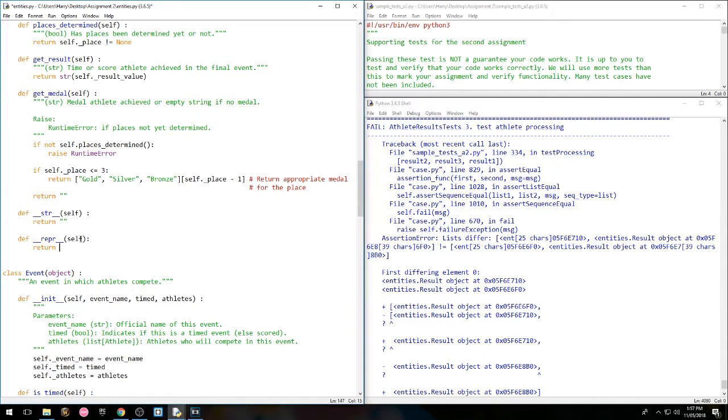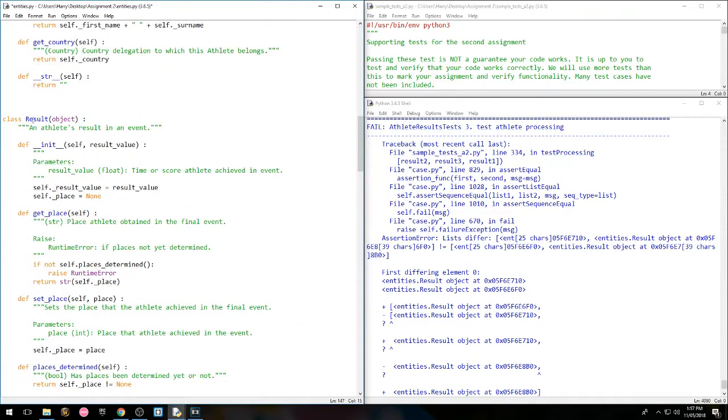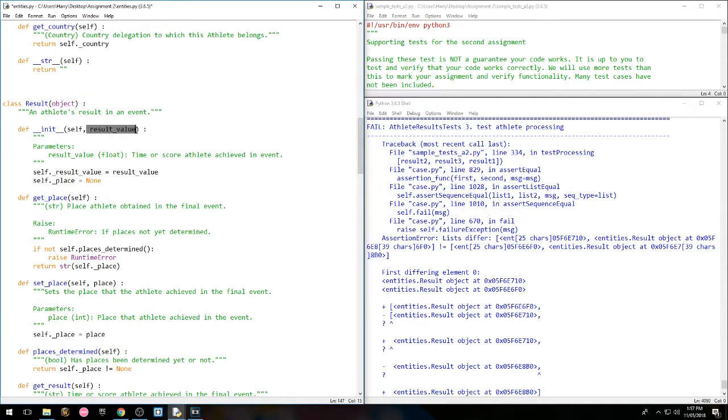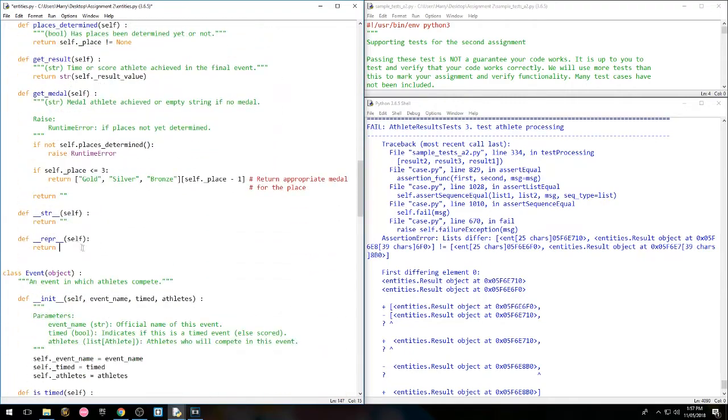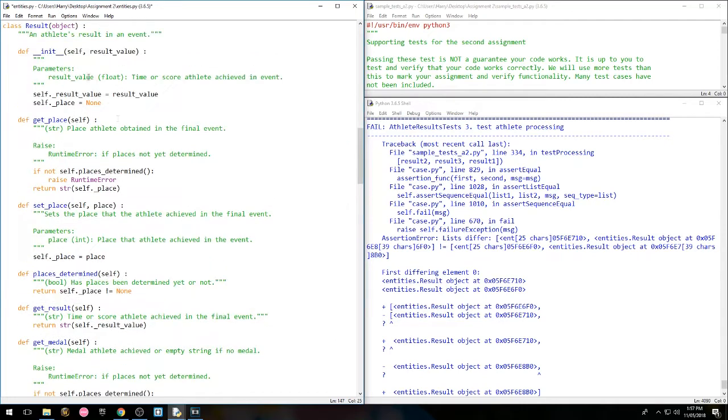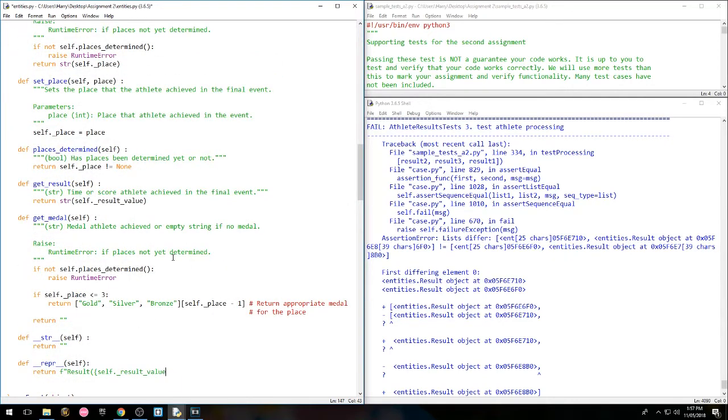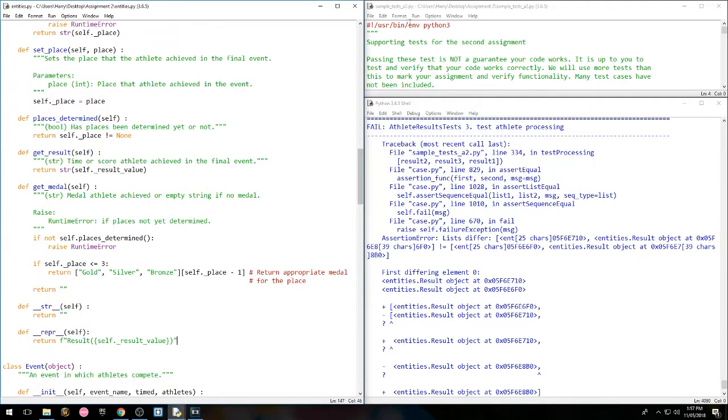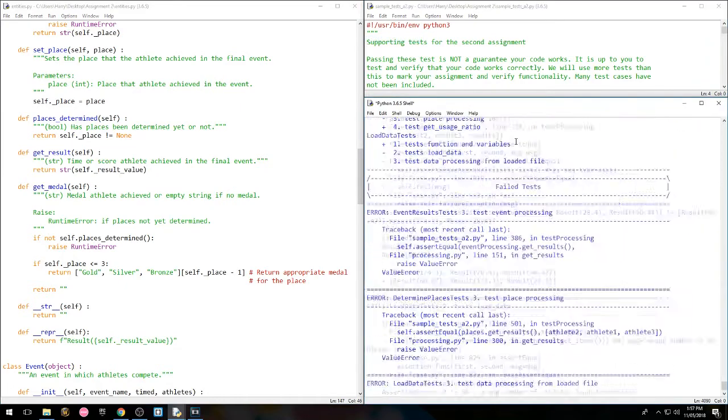And what the repr method generally wants to look like is the same sort of code that you would use to create the object in the first place. So a result just takes a result value. So we are just going to say, okay, now let's run this again and see what happens.